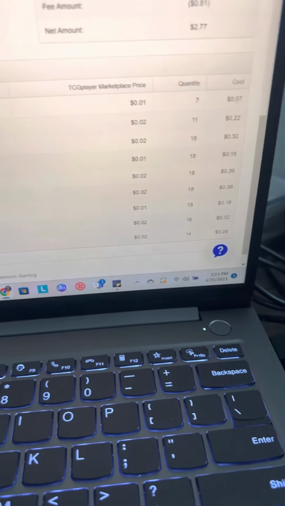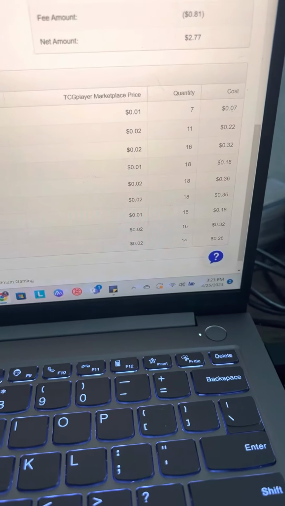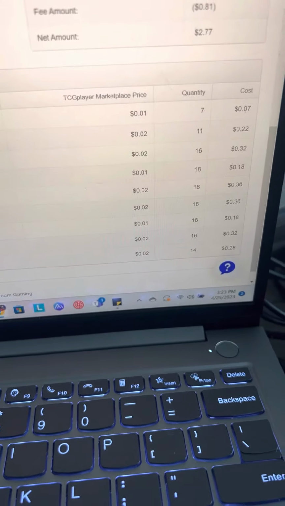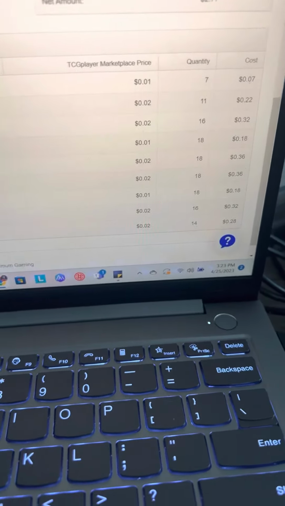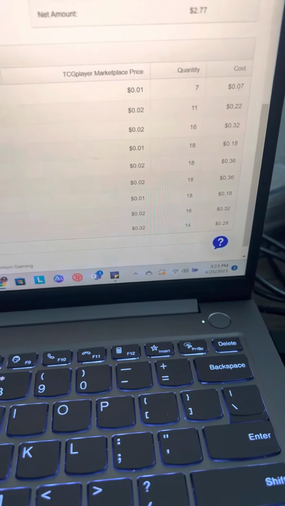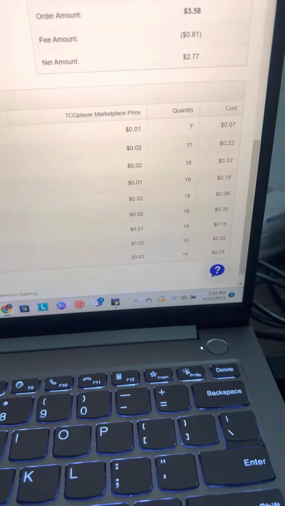Normally I don't get orders this big, but it's just really frustrating because people are just taking advantage of the system. I would never sell these cards this cheap, because normally I just sell them on direct, where they just buy them and TCG Player ships them, and I ship the cards to TCG Player. That's the main goal. I don't want to ship these kinds of orders because I would just lose money.